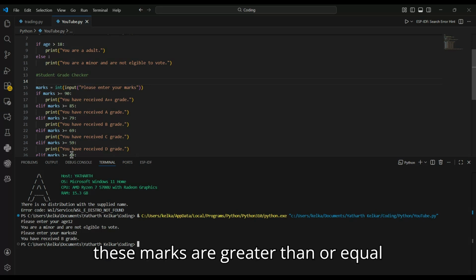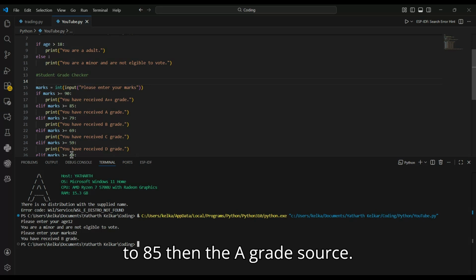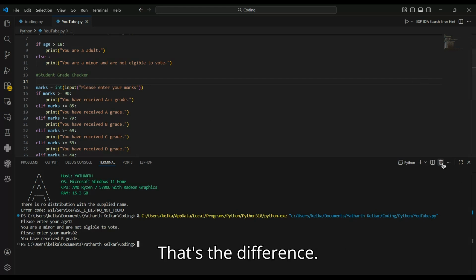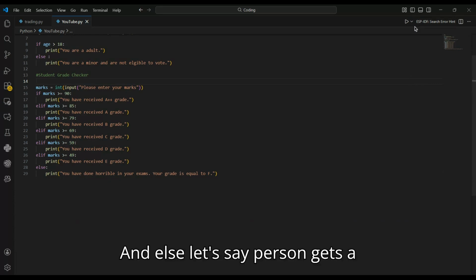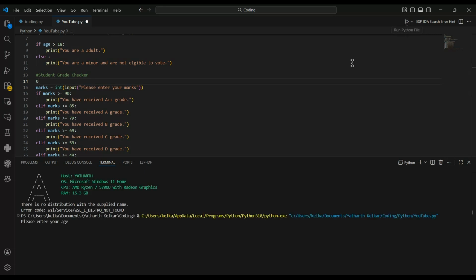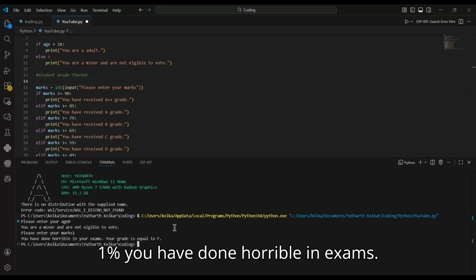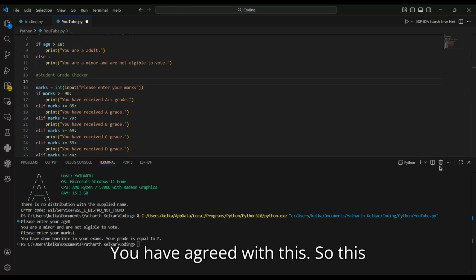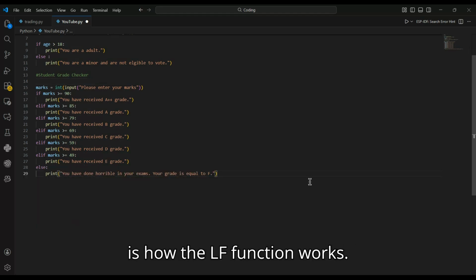And if the marks are greater than or equal to 85, then the A grade starts. That's the difference. And else, let's say a person gets only 1%. You have done horrible in exams. Your grade is this. So this is how the elif function works.